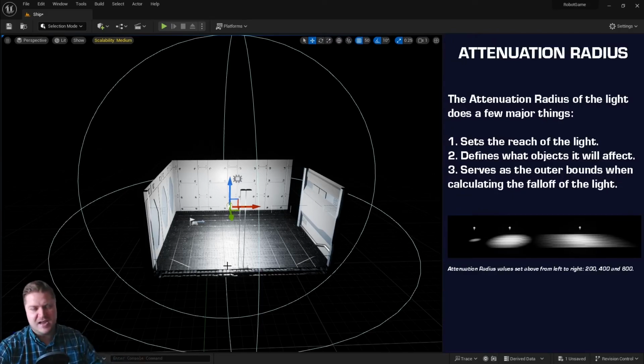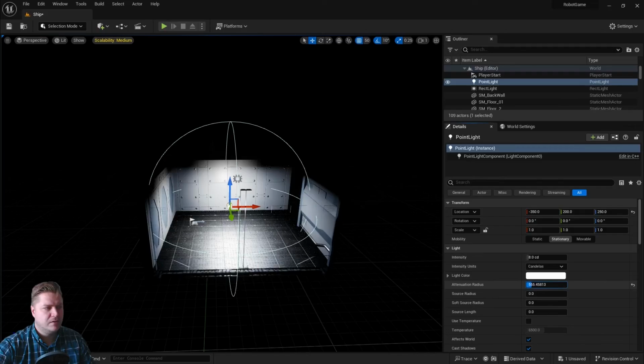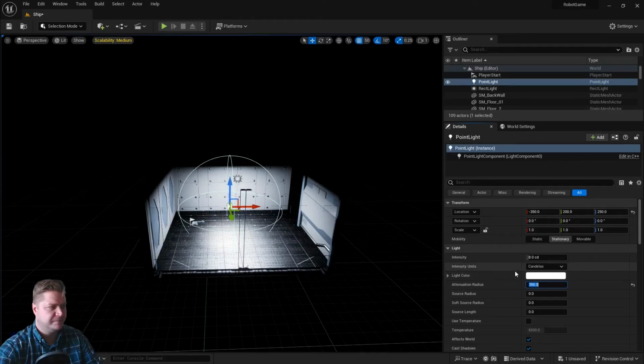And it's a bit technical, but when we do a light build later, if you have too many lights overlapping, Unreal Engine doesn't include them in the light build. So we need to keep that attenuation radius down to stop that from being a problem. The way that I'm going to do that is, here's attenuation radius in my details panel, and I'm just going to drag the number until that comes down to about, let's call it 350. That looks good.